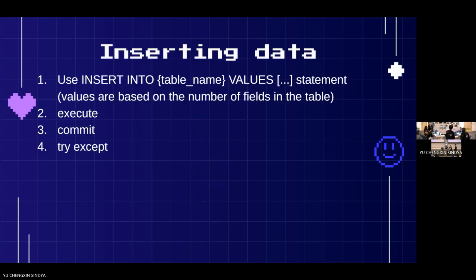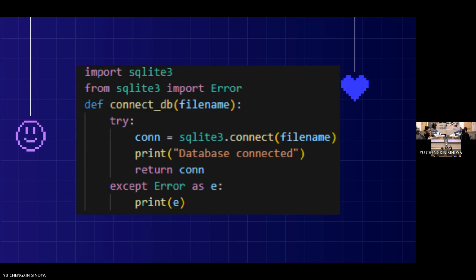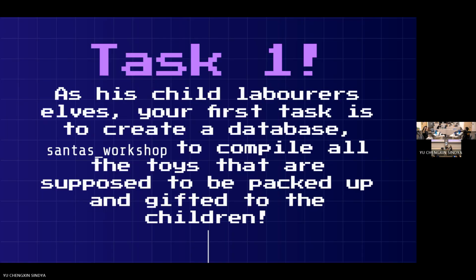Okay, it's 5 minutes. Are you guys good? Did you guys connect to the database? Are your codes working? Anyone getting errors? Okay, I don't think anyone's getting errors. No one's getting any really weird errors.